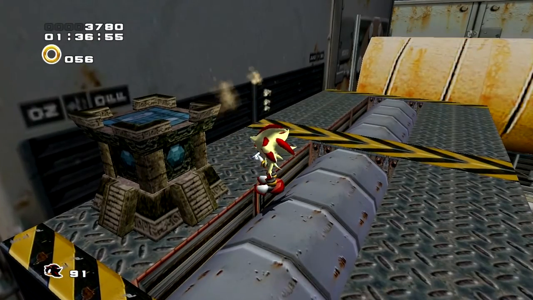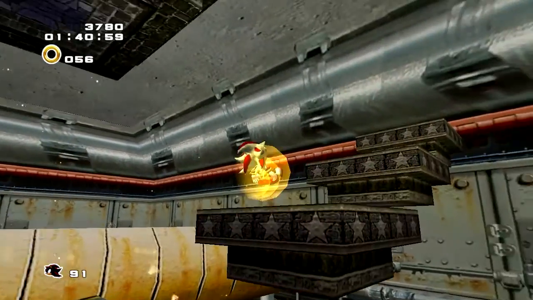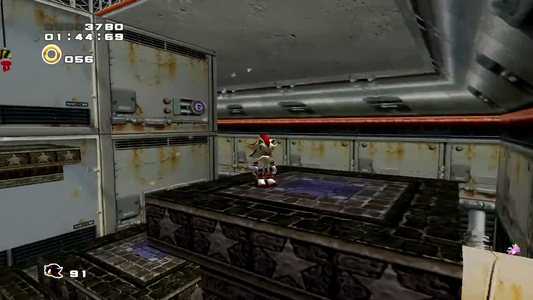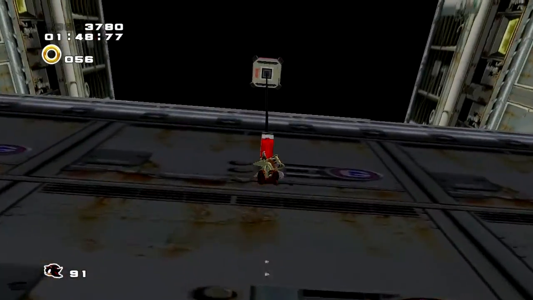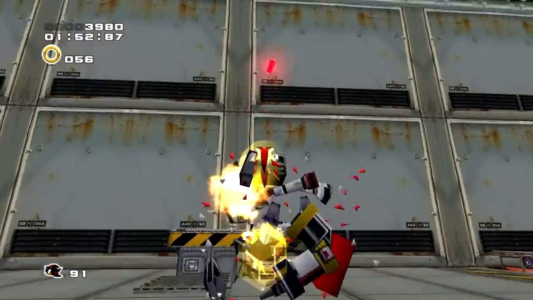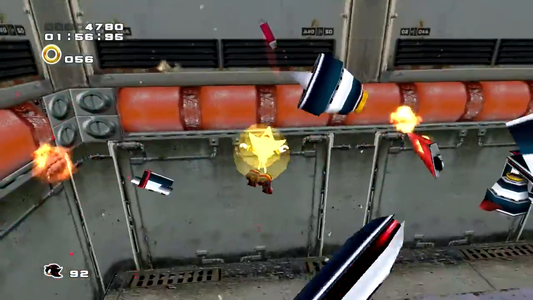If you actually saw those rings placed there, it's almost like the light dash was meant to be used there. And yeah, here we go, the Mystic Melody. So, I do believe this is where the Lost Chao normally is when you do the third mission for Iron Gate. But if you're not on that mission, then it's just replaced by an extra life.